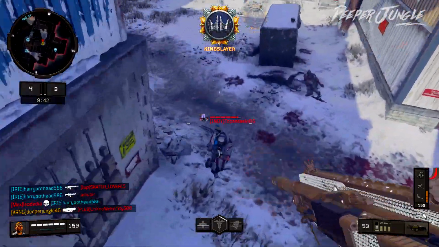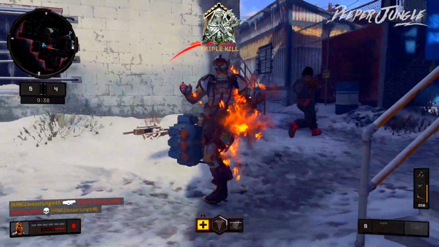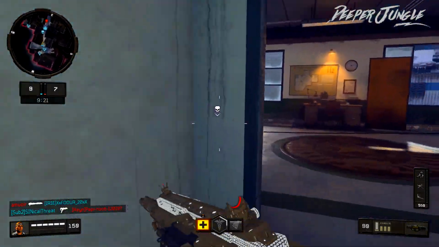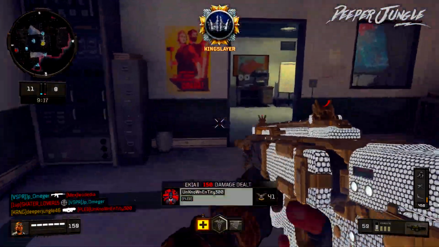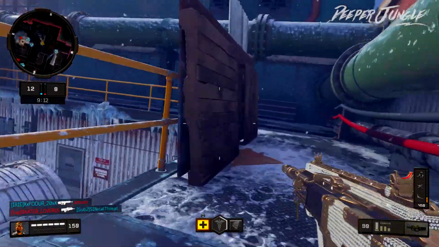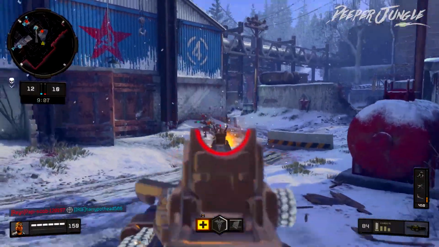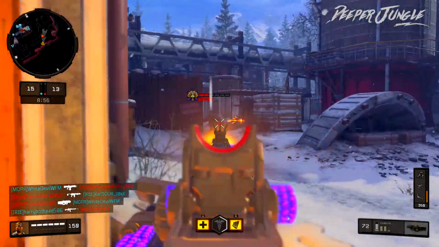Alongside that, this is my first game in quite a little while where I haven't used the operator mod on this particular weapon. At least for myself, whenever I use a Cordite, I always like using the operator mod, and that's just because, there we go, that's another kill. Never having to reload as well as allowing you to have 600 rounds of ammunition is honestly really useful. There we go, that's another kill.